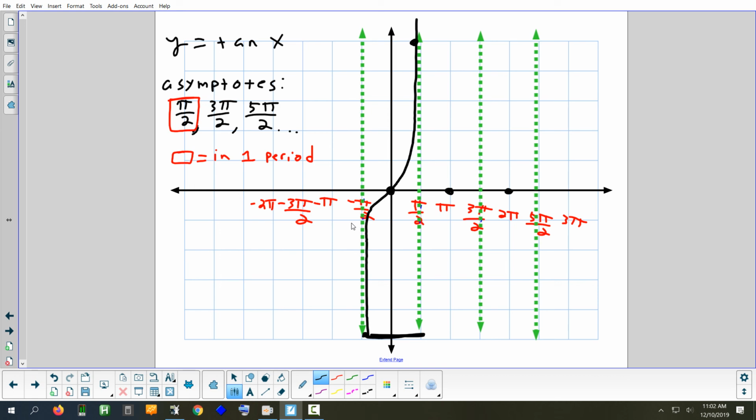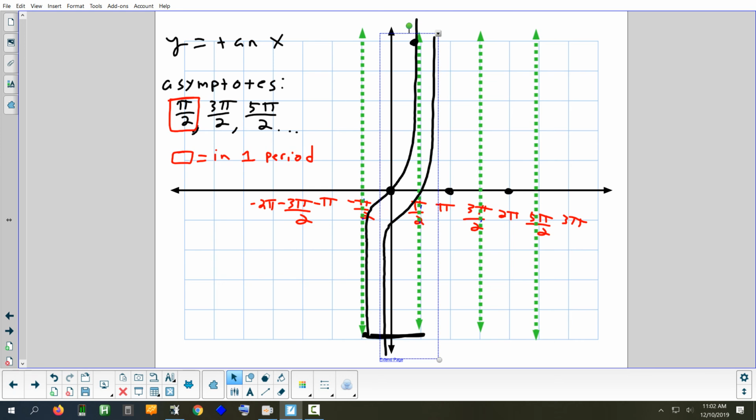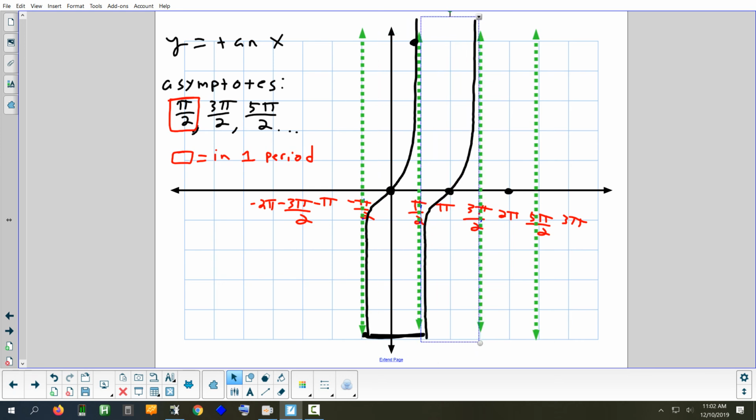Now, what can be a little tricky is saying which asymptotes are in which cycle. If I said to you, how many asymptotes do you have per cycle? Anybody? Just draw one more copy of that. Anyone think they know how many asymptotes are in each cycle of tangent? You gotta be careful because you can't count things twice.